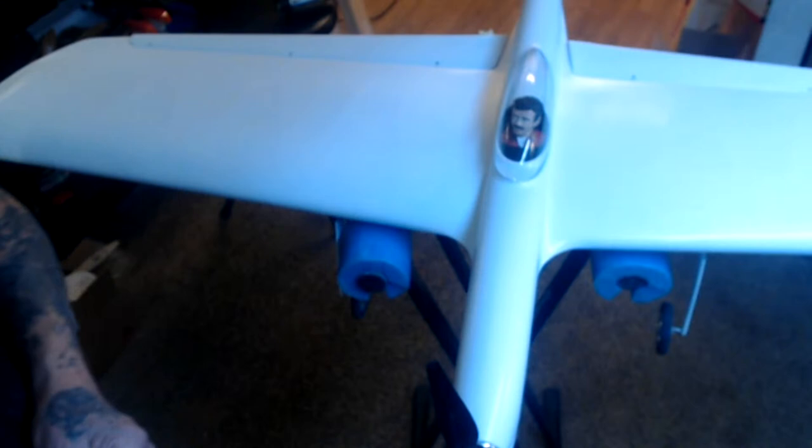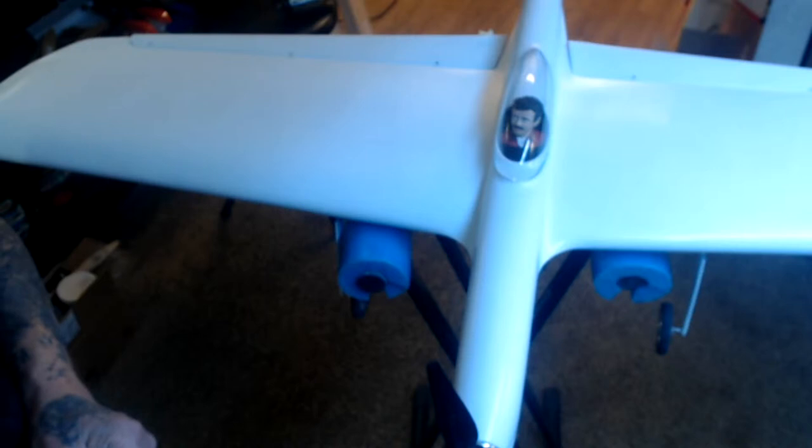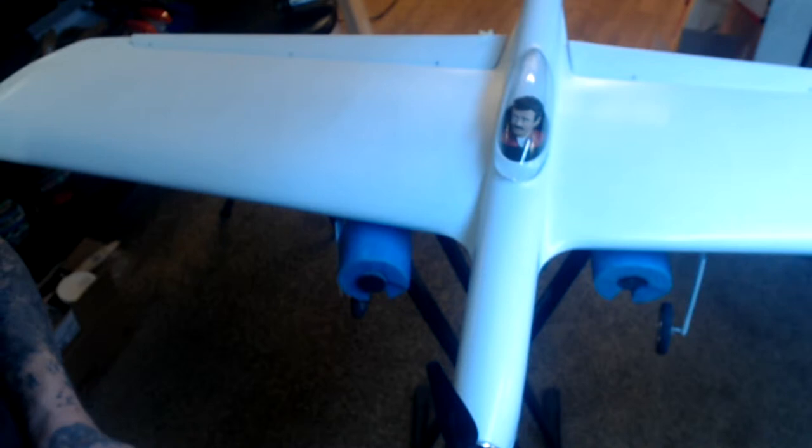I'm just sanding this spinner. I'll put some primer on it. And it'll get to my normal scallops on the nose, red, white, and blue. And this spinner will be painted red to match the scallop, so it all looks like one piece. You want it to look like a real airplane. You don't want it to look like an art. God, I hate art.